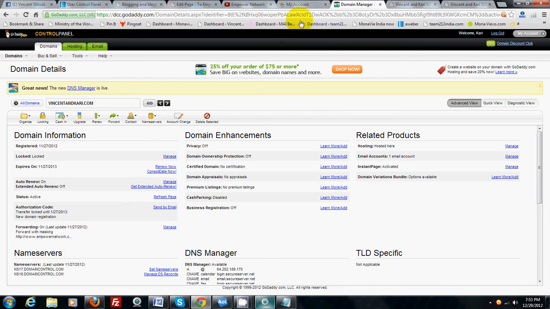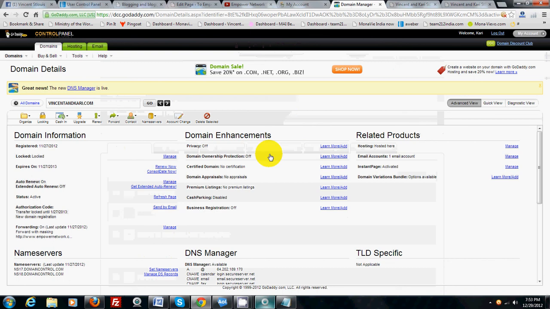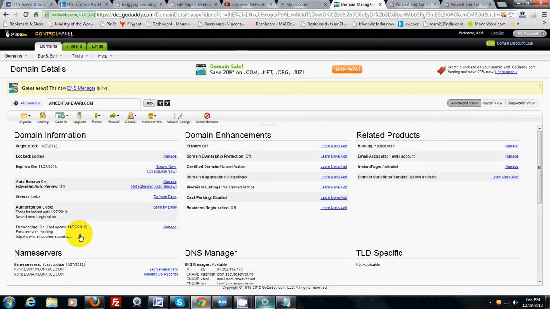Once again, you go to your website, you click domains, it's going to take you to your domains, you click on the domain name you want to launch. Once you get into the dashboard, you click right here, forwarding and masking, manage, and then you go through that process and forward and mask. Now you can forward without masking, but it won't help you on Facebook. So you just got to determine what you're going to do there.